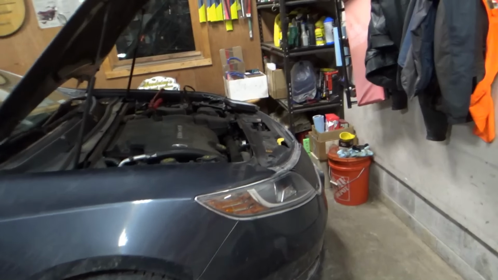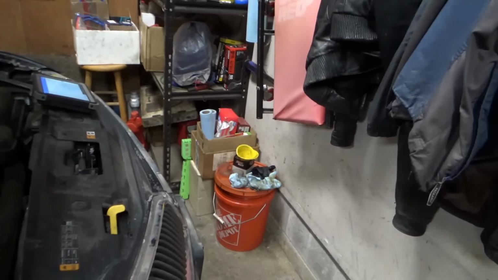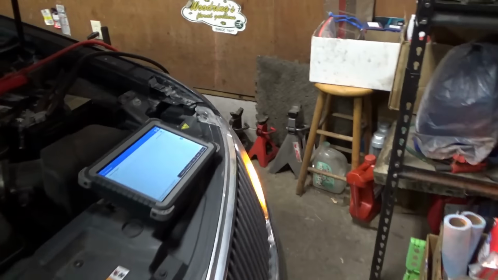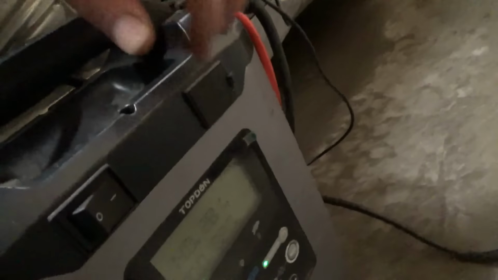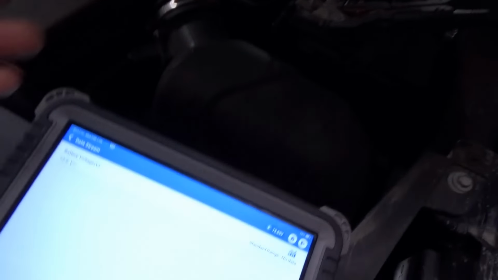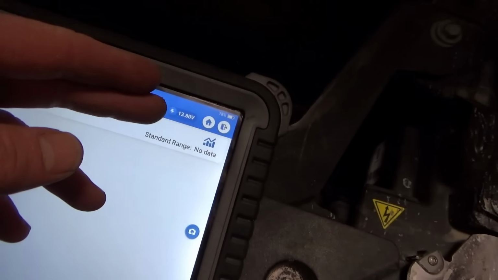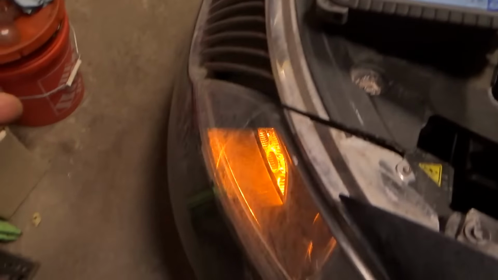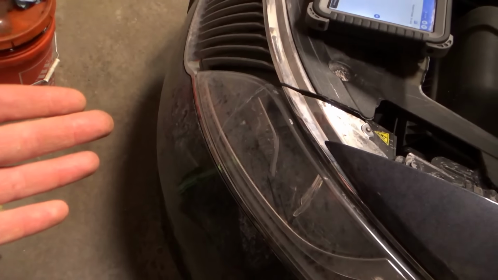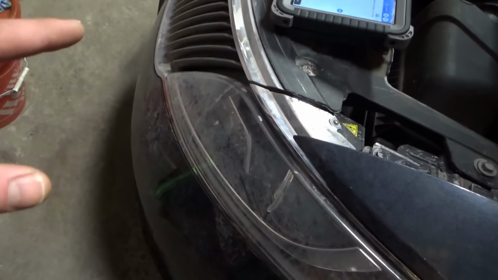So I'm not sure the camera is going to pick up the strobe effect. I can see it in the viewfinder. So I have its battery charger set to exactly 14.0 volts. So on the scanner, our battery voltage reads 13.8. Yes, there's a 0.2 volt drop. This is how the car is running. We're about 13.8 right there at the DLC. That's when this thing is acting up with turn signals. Look at that. That's cool. We can reproduce it without running the car.